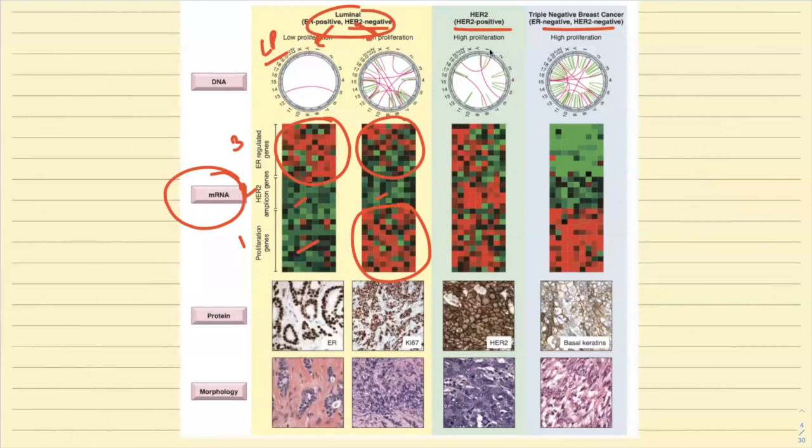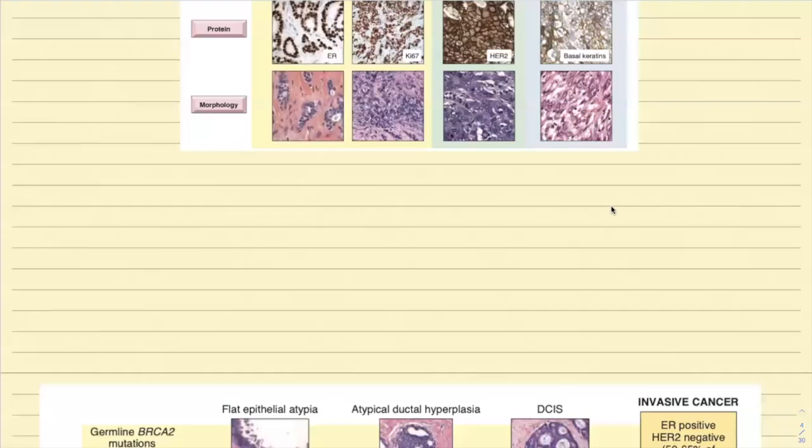In case of HER2 positive tumor, as we can see, they are positive for ER in few cases, but they are also positive for HER2. So they become HER2 positive, and they also have high proliferation genes. So they can proliferate very fast. Whereas in the triple negative variety, ER is negative, HER2 is negative, just the high proliferation genes are there. Okay, is it very clear when I'm speaking about the proliferation genes? Now, is it very clear to everyone? Okay, I just wanted to show you this in this particular diagram.